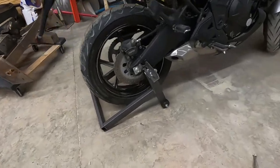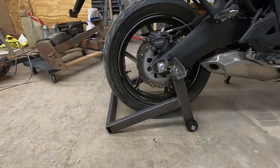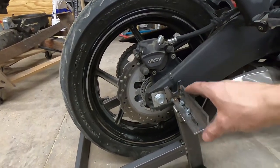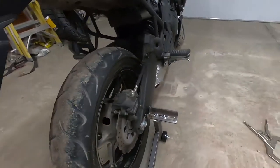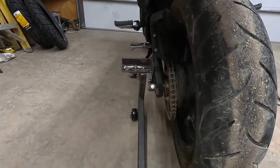All right, so pretty good progress made here. I basically have this main frame section just mocked up right now. Everything with my adjustment brackets, that's all done, and I think that's gonna work really well. Actually, I'm pretty happy with how that turned out. I've got it adjusted to fit this bike.